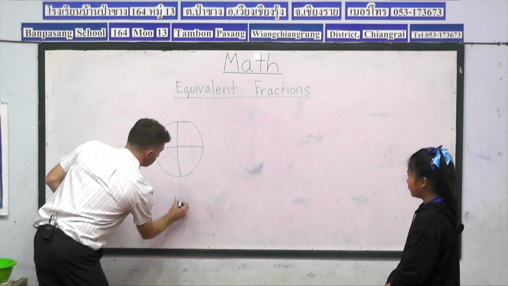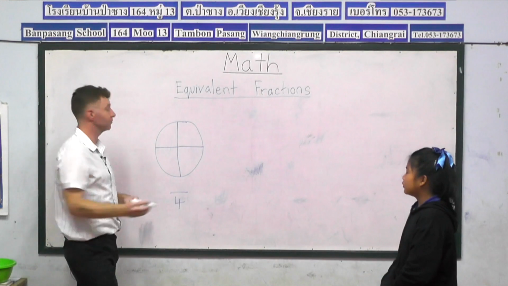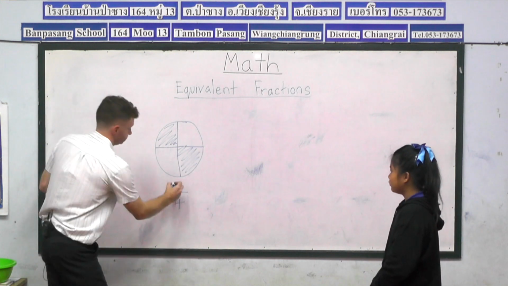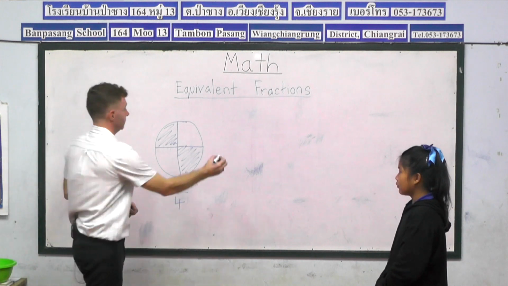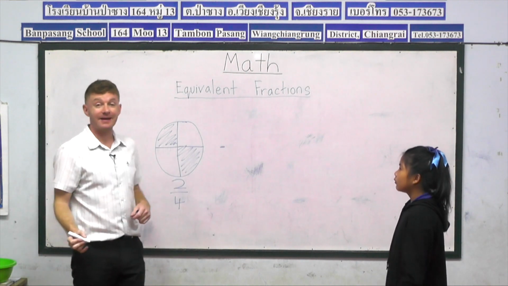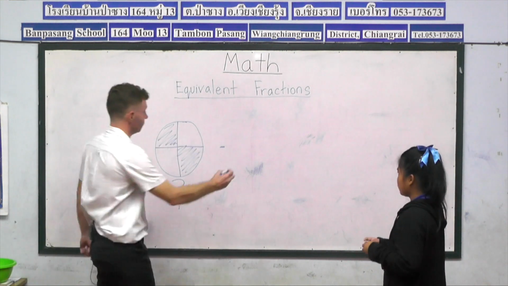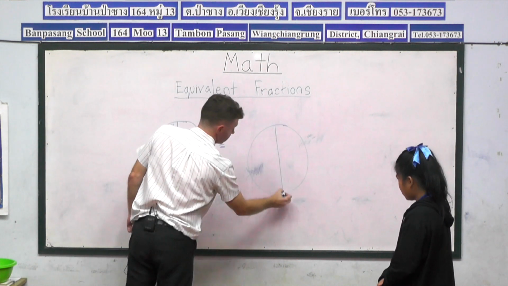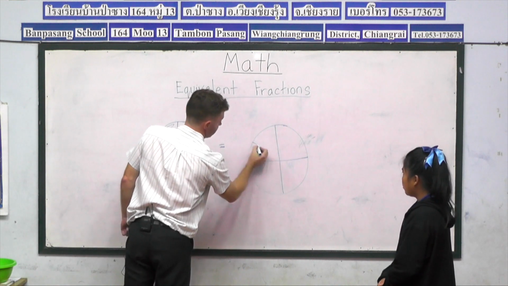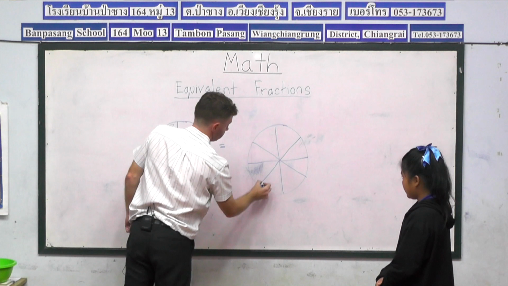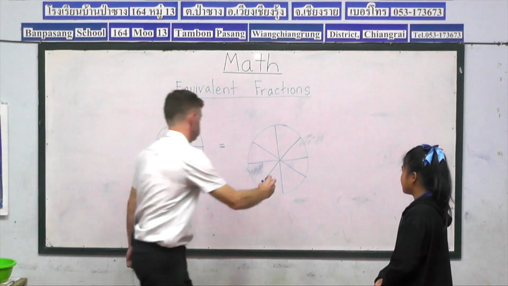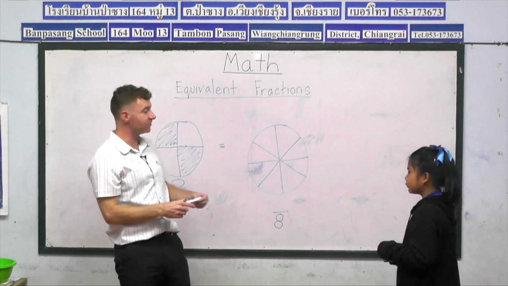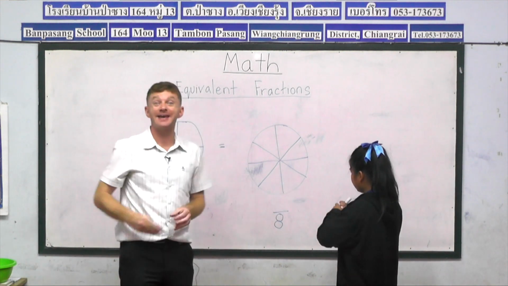Four parts is our denominator. How many parts in blue? 2. So let's say this one here and this one here. Can be any parts. 2/4. Now, I'm going to ask Lakau how to demonstrate an equivalent fraction of 2/4. How about this time, if we don't have 4 parts, but we have, how many parts, guys? 8. So Lakau, can you demonstrate an equivalent fraction of 2/4 with the denominator 8?